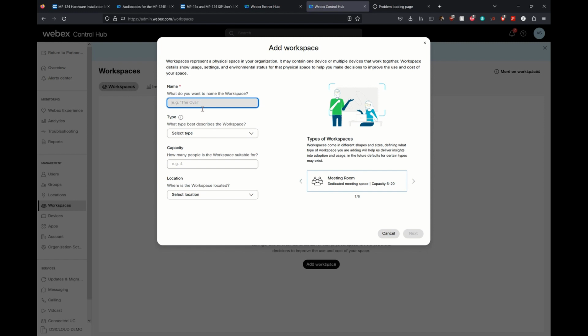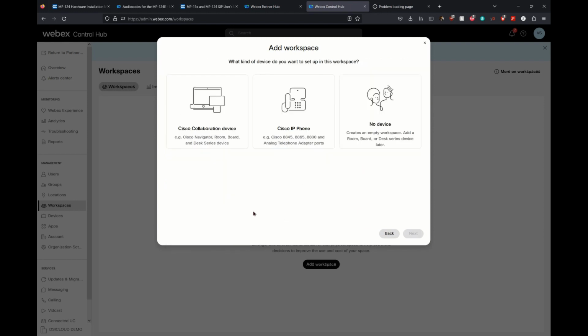Normally we name the workspace something like lobby phone or conference room, but in this case this is an analog device, and on an analog device we mostly connect a fax machine or a paging system device. So say for example this is my finance fax. I'll name it finance fax, device type as other, select location as Ashburn, click next.